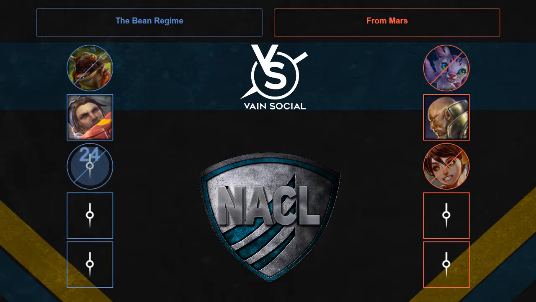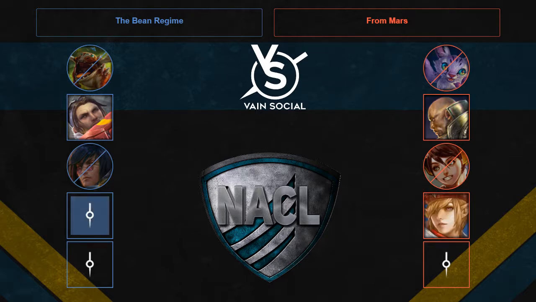Something I'd like to point out: very smart drafting. That's when you see the professional level drafting right here, picking this Lance from From Mars. That means that if they do pick Krul on the side of the Bean Regime, the CC potential of a Lance is huge going up against the Krul, just the Gythian wall. And even if you build Echo onto Lance, there's still a thing that is very dominant in the 3.0 patch: getting a double Gythian wall and just locking down a Krul, and having, for example, a Gwen or a Celeste, or those kinds of heroes able to burst down a Krul. It's a very smart pickup because that keeps them from picking up that Krul, and if they do, they're going to have a very hard time in this game.